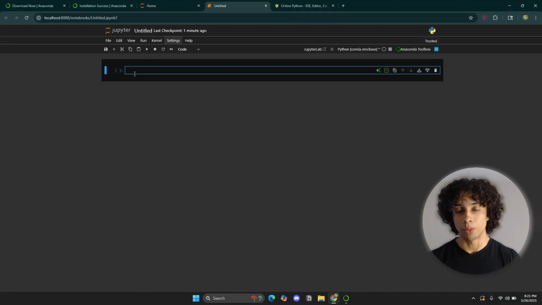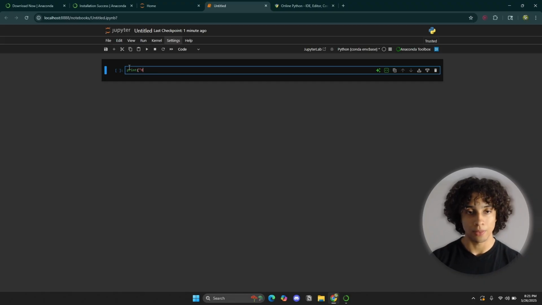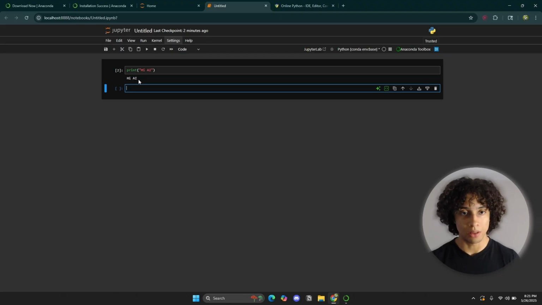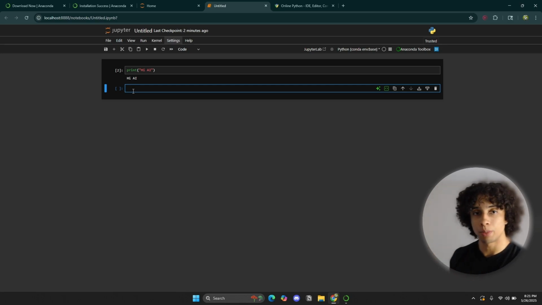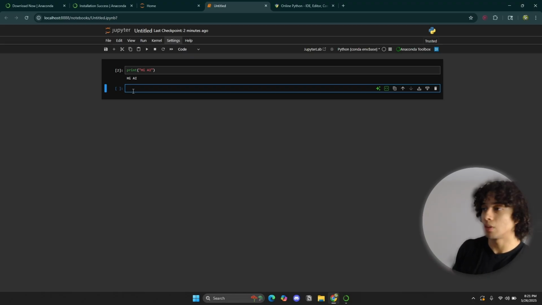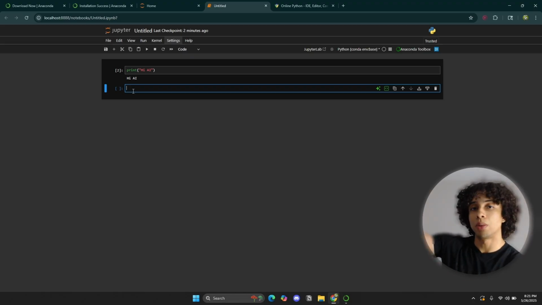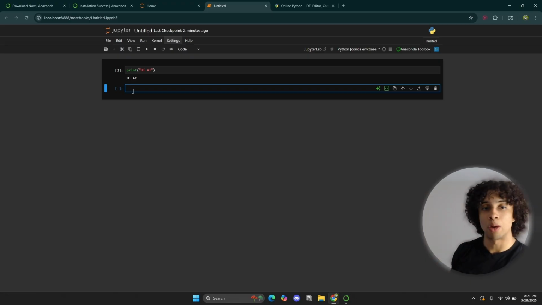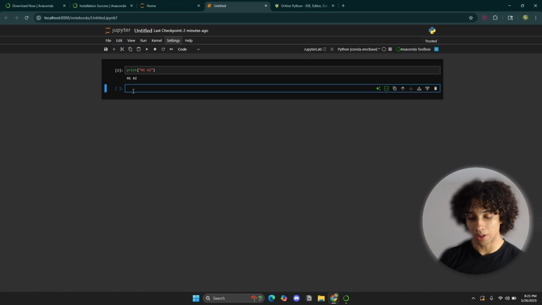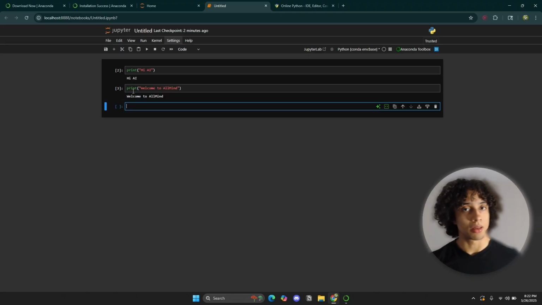The good thing about Jupyter Notebook is you can run what is called a cell. In this cell, I can code something, Hi AI, for example. I can run this right here, and this is the output: Hi AI. I could code another piece of Python that is either completely different and isolated, or following the previous code cell, with a separate output in a separate code cell. Let me explain. If I type in print, welcome to AllMind, look at that. Now I'm getting two separate outputs.